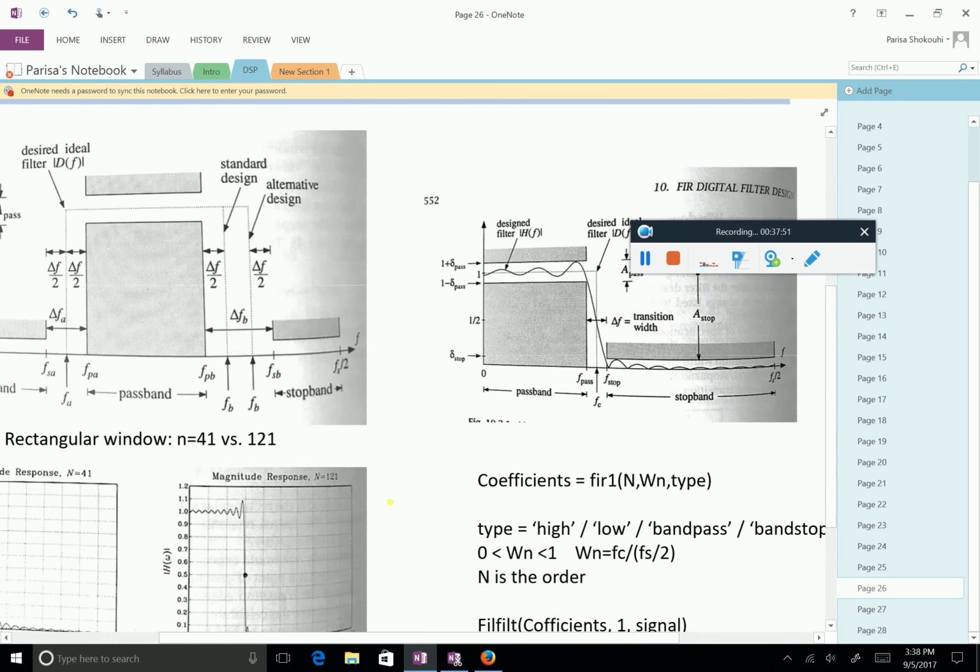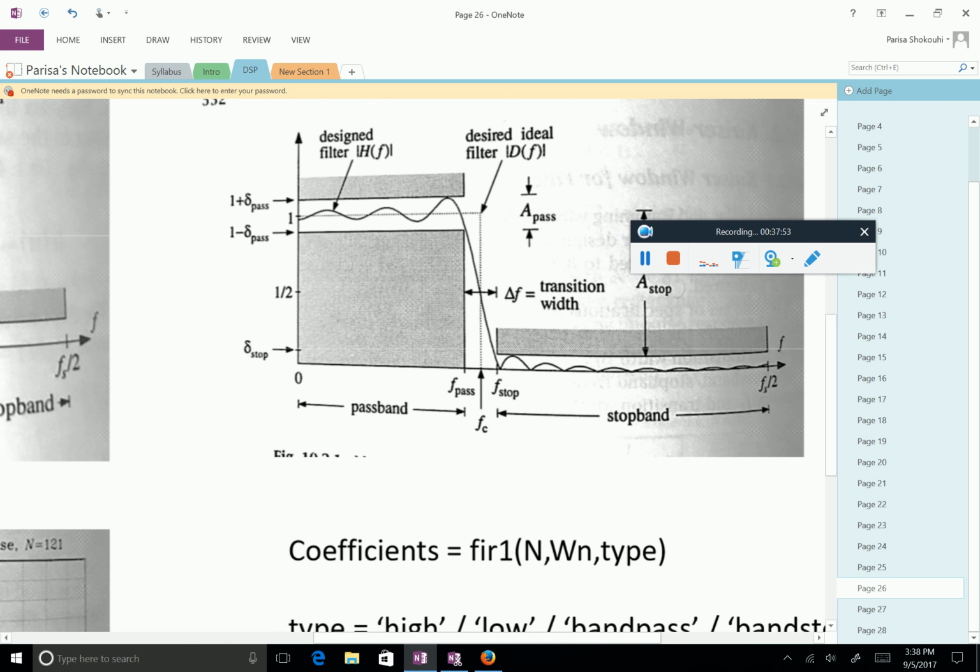Realizing that you don't want to have an ideal filter, and that it's not possible, you have to design your filter.